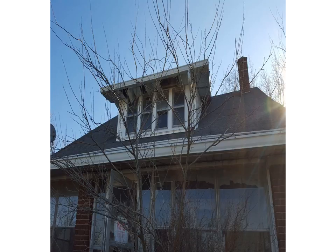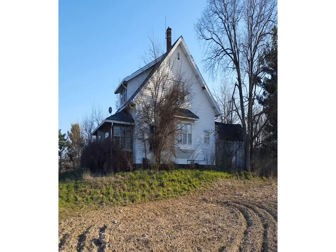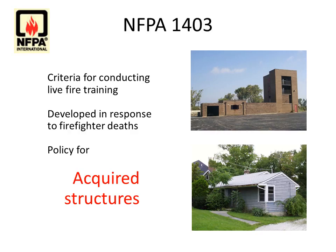We'll have a building lined up to challenge your skills. You'll get to plan, prepare, and execute the live fire training evolution and participate in all of the various job roles or tasks when conducting the live burn evolution you put together. The first day will begin with a walk around and a walkthrough of the acquired structure. After familiarization with the property, we'll provide a complete review of the relevant sections of NFPA 1403 and the required administrative paperwork for the host jurisdiction.